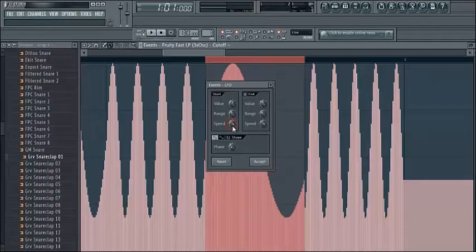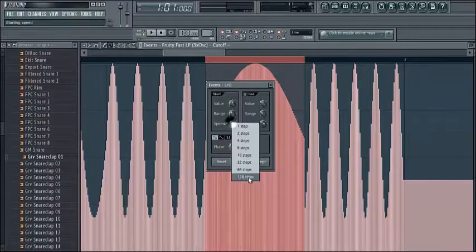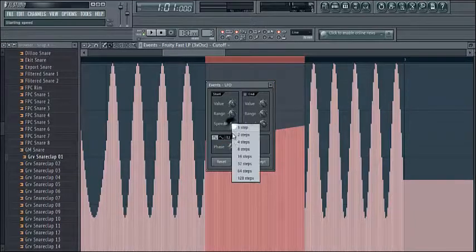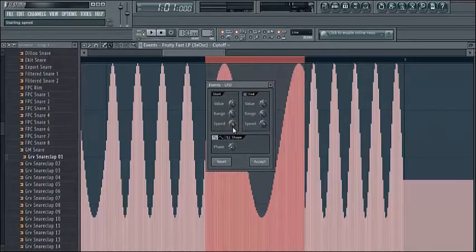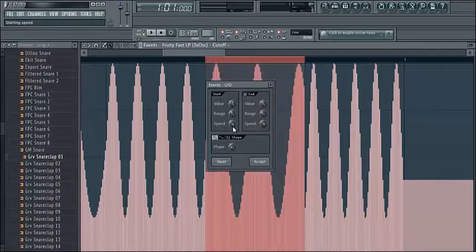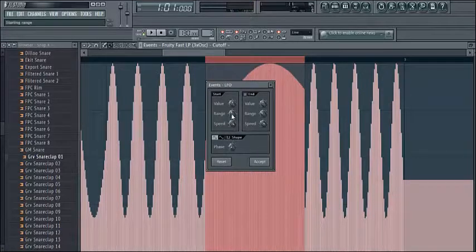No, it doesn't sound good. Let's go 8 steps. 120 steps. That's really fat. Adjust it a bit. Or we can do this again.